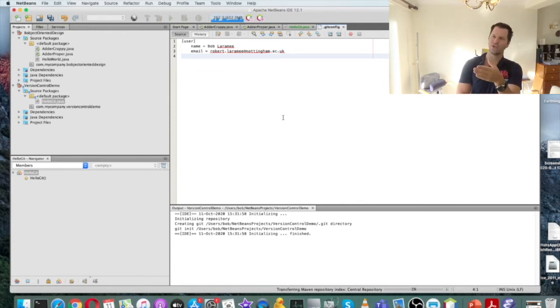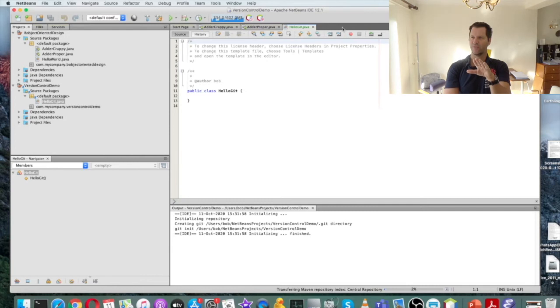So every time you check in a file, it will automatically add your name and your email address in the version control history. If you're working in a team, you need to be able to identify every person who checked in and checked out a file every time. So every check-in and check-out is associated with a person, right? That's very important. So you can find out who broke a file when it breaks.